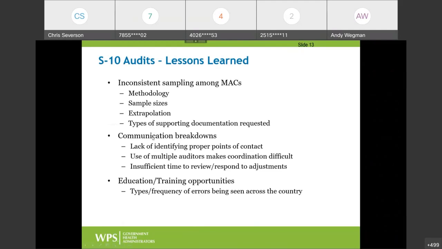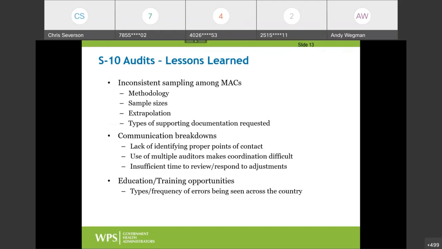Communication breakdowns, that's another thing that there's always a concern about. We think it's gotten better. We have a listing where, as soon as the auditor is assigned to you, they make sure as part of the insurance conference that they have the proper points of contact, and then we log it. We have that log, and that's actually what we go off of for the next year's letters.